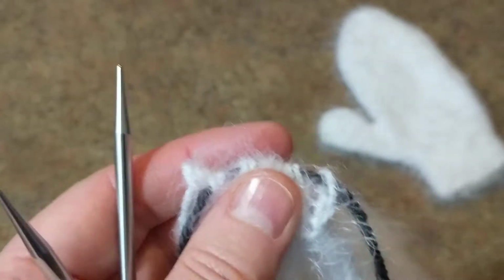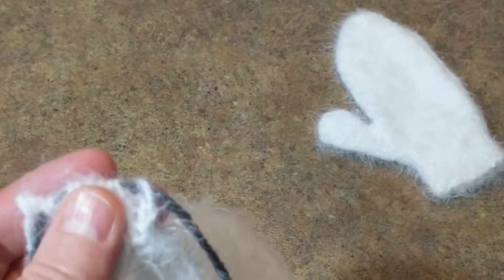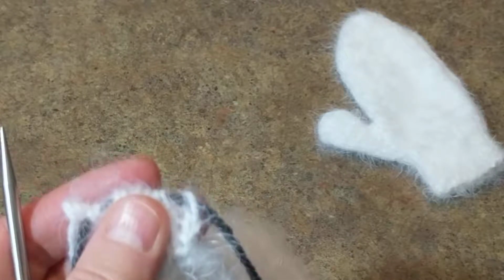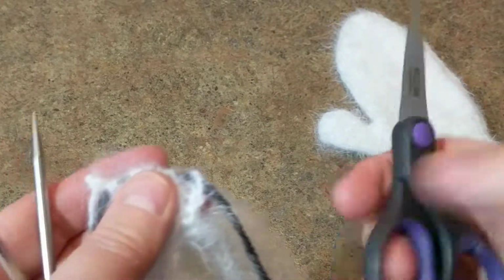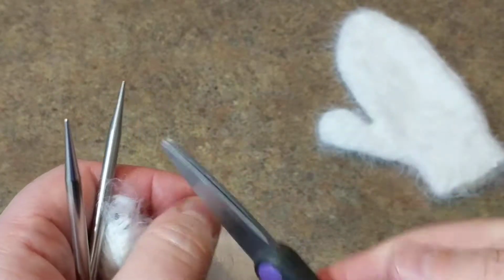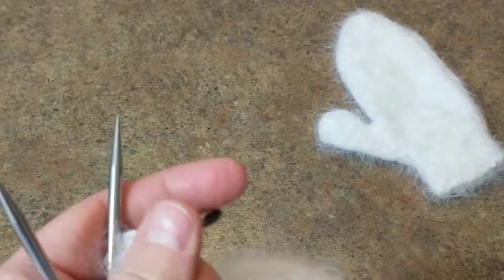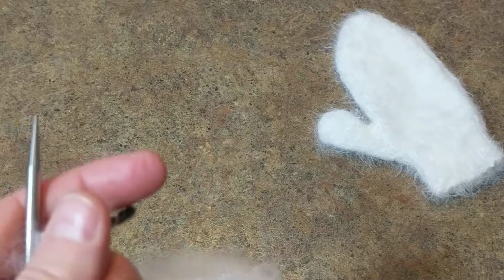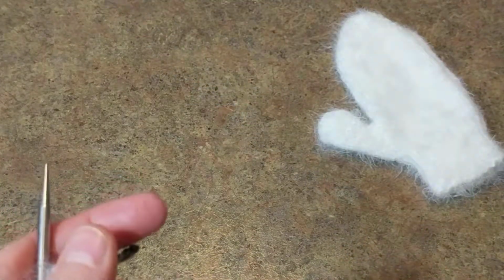So what I'm going to do is, my scissors just fell down. Grab my other scissors. These used to be my son's when he was going to elementary school. Every year I would buy him school supplies from the school, so every year he would get brand new scissors.